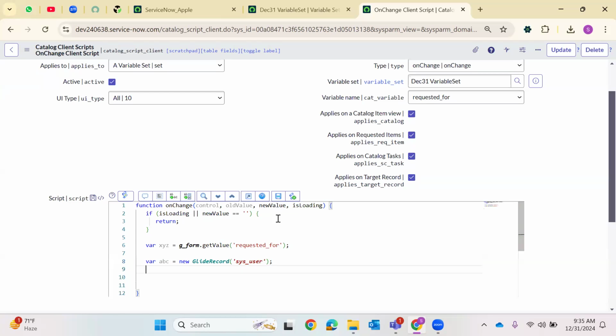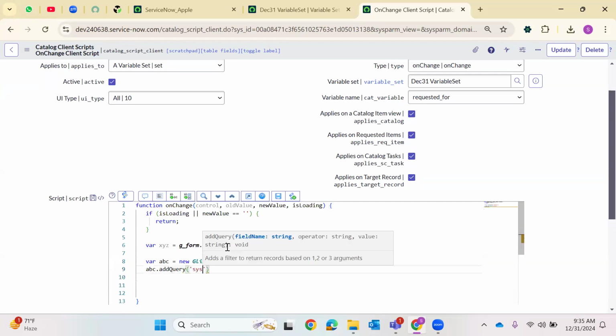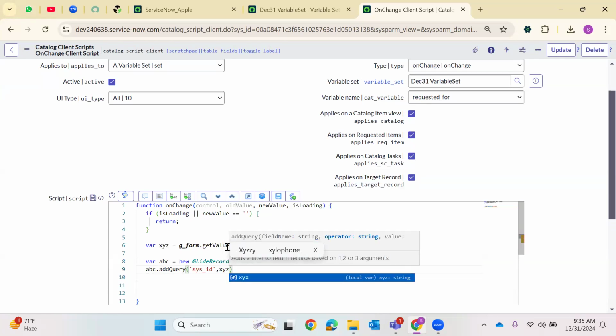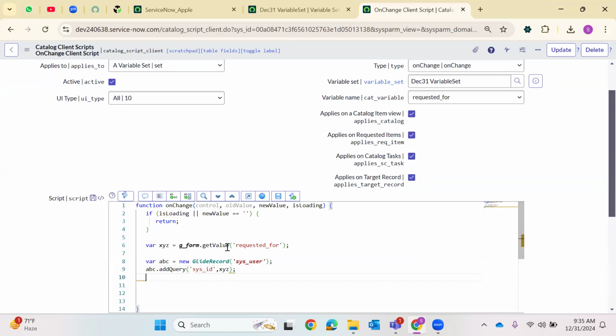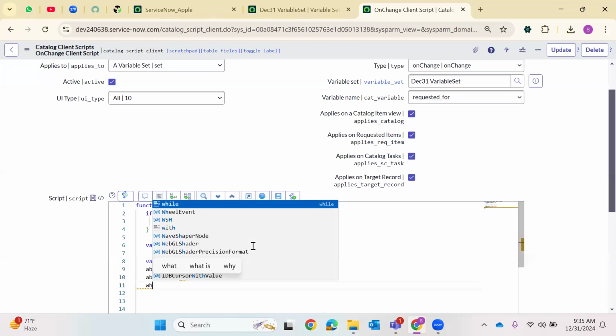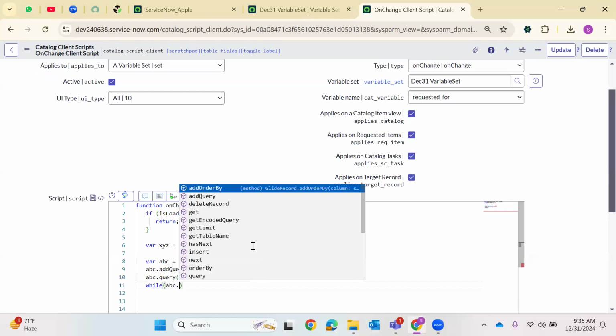See, for user information, you will be querying the user table only. ABC dot addQuery. Okay, I'm validating with the requested for, the business ID. ABC dot query. While ABC dot next.